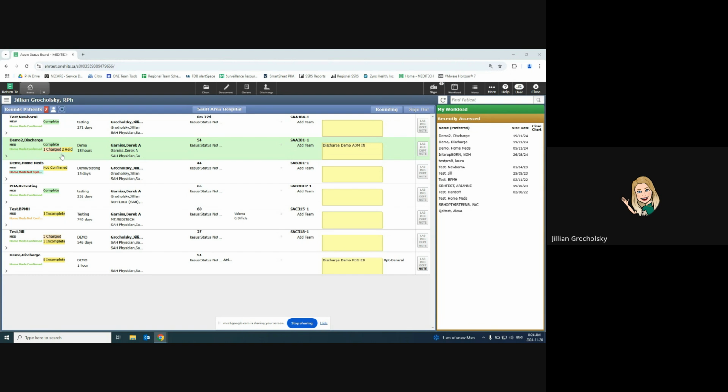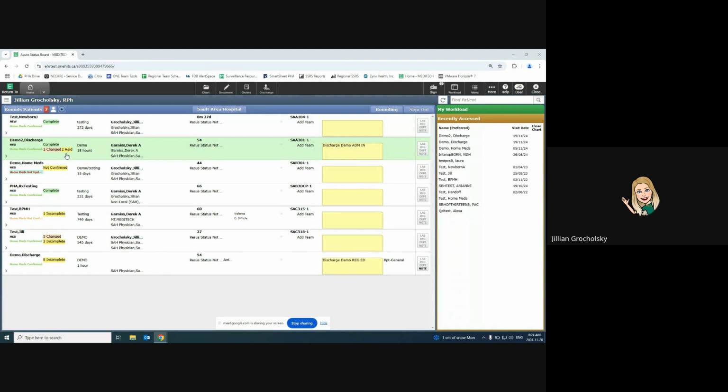So that might mean the dose is wrong, the frequency is wrong. There's something about that medication that's changed, and it's already actually been ordered on the patient. So that's definitely a flag that physicians are going to want to pay attention to, because that's something that they may need to fix on the patient. They may need to adjust the dose, or they might decide to leave it the same. And I'll show you where you can do that in the orders.